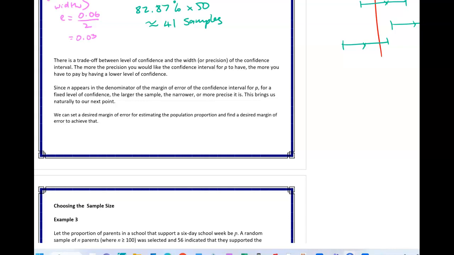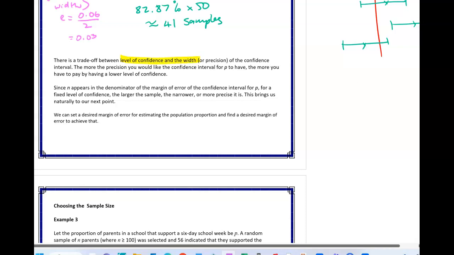All right, so they like you, as I said, to use this word trade-off, the trade-off between the level of confidence and the width, and we've talked about that. What's the difference? Higher level of confidence, wider the interval, so that we can be sure or surer to capture that true proportion. So there is that trade-off. And so you can see there, if you have a lower level of confidence, the less time or less opportunity you're going to have in capturing that true proportion. So we've got to weigh that up, I guess.